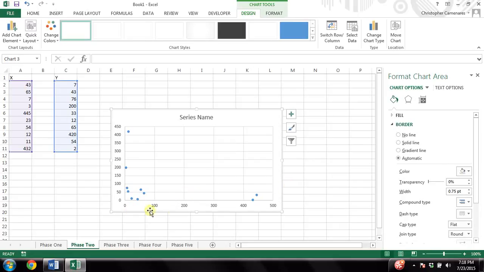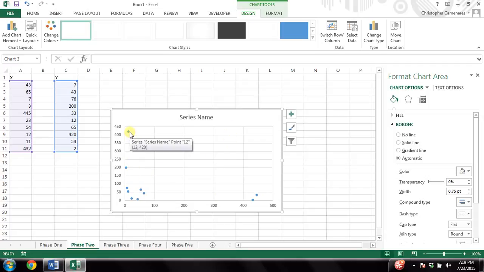So now it is matched up: on the x-axis, we have our x values, and on our y-axis, we have our y values. And then what we simply do is, 43 and 7 have matched up. So this looks like it might be it. This is 43 and 7, or maybe this is 43 and 7, something around that. And this looks like this is 3 and 200. In fact, yeah, so we can say this is 3 and 200, 23 and 12. Okay, so I was off on that. I think you get the idea. So these are just all the points plotted.